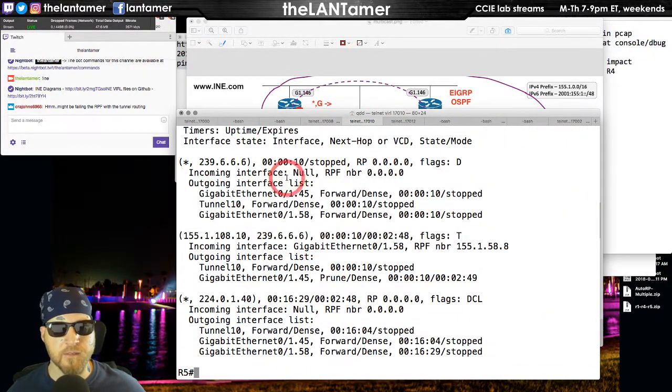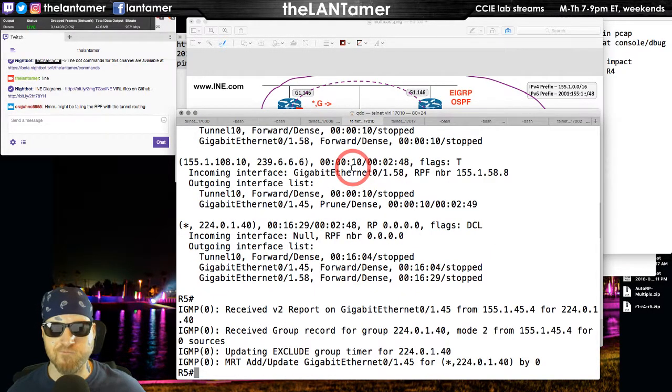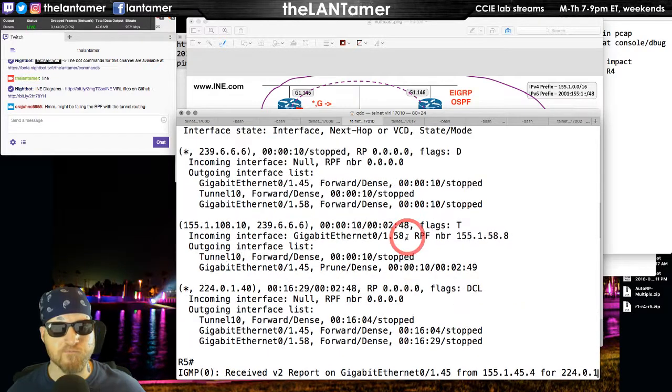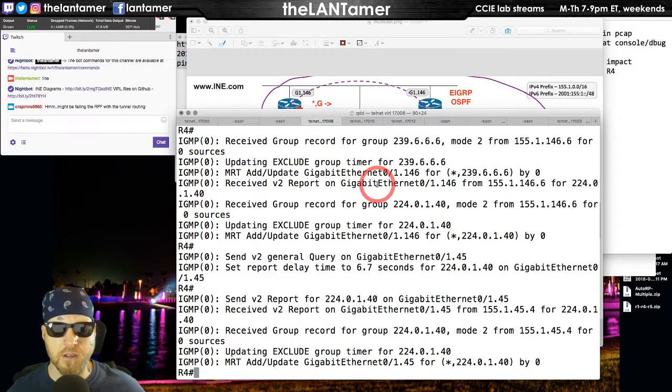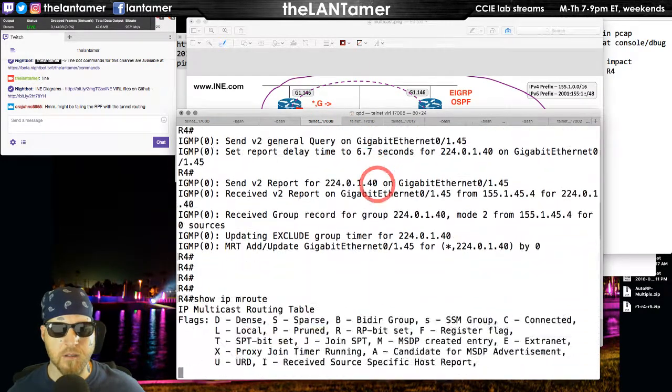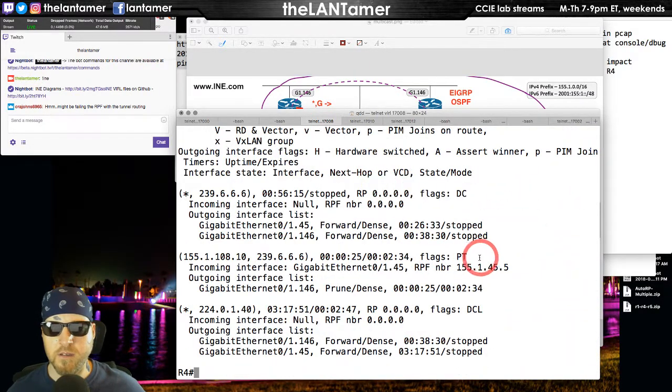Now we have it. And this is stopped. I don't know why this is stopped. And it gets to router 4. And this says pruned.